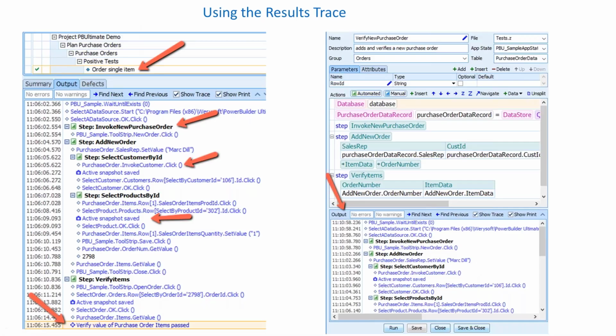So let's talk about the results trace first. And by the way, I will save plenty of time at the end for questions. So the results trace, you probably know that this is from a plan and this is from a test, but it's the exact same test. And if you study this, you can see the results trace is exactly the same. It's just where I ran the test from. So this test was run from a plan, and this test was run from the test editor itself. But I want to point out a number of things about the trace.